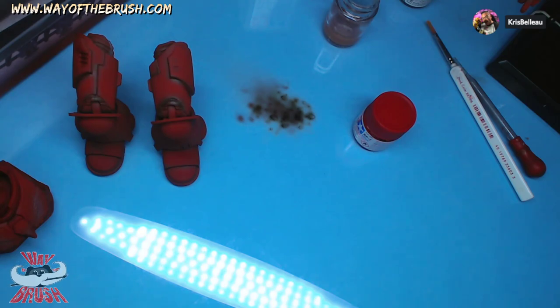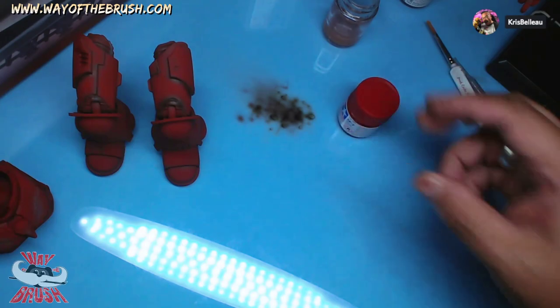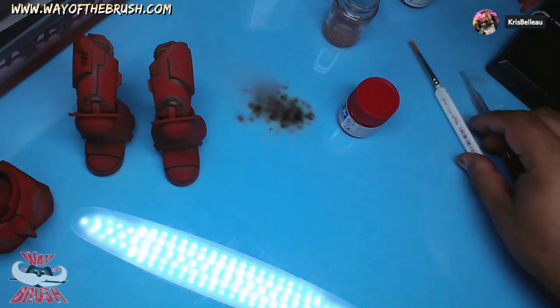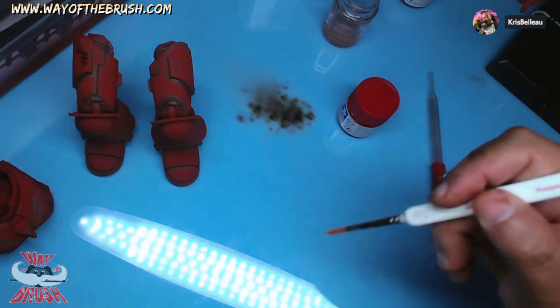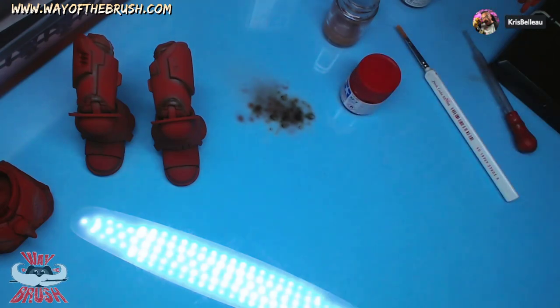So I think I'm gonna have to figure out how I want to, I'm trying to think of an easy ratio, because like these paints, right? Pouring isn't terribly accurate, and I like to have an accurate way of working out my color ratios, right? So oftentimes I will just use a brush and just dunk it in, throw it into the airbrush, right? Typically. But yeah.